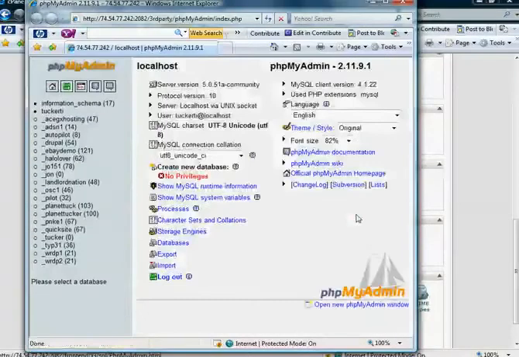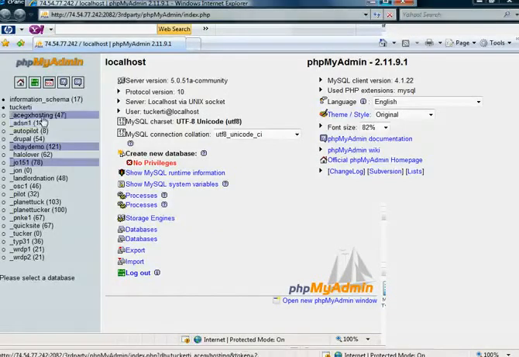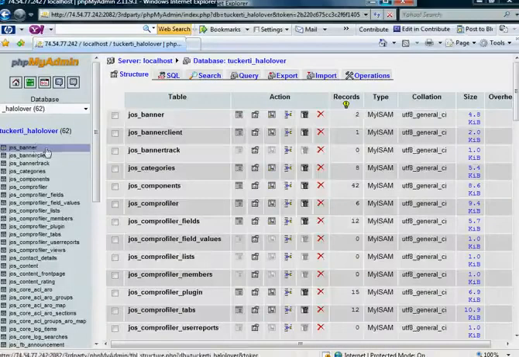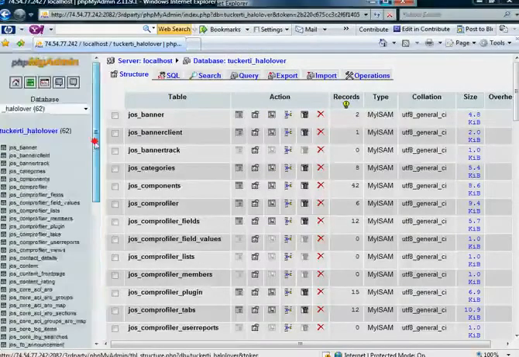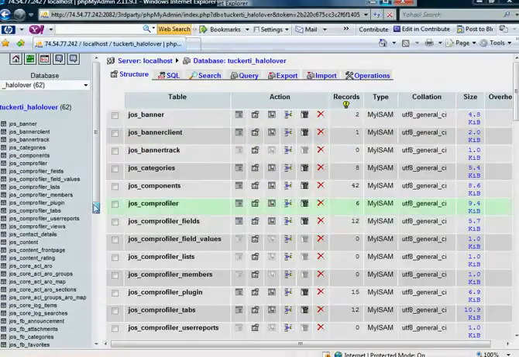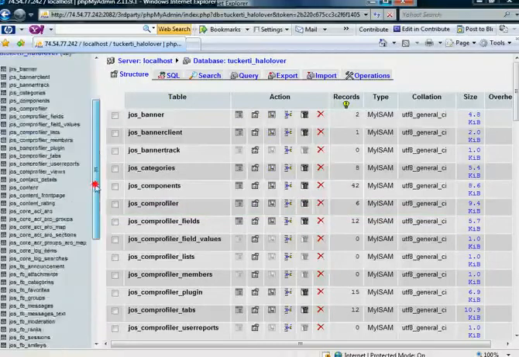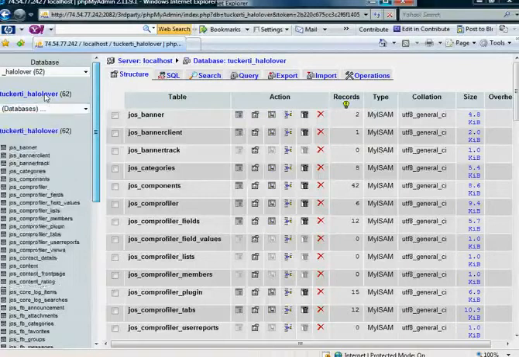Now, this may seem foreign to you and kind of complicated, and to be honest with you, if you've never dealt with it, it kind of is. But basically what this does is it's going to give a list of all the databases that you have under this hosting account, and as you can see, I've got quite a few here. And in this list, you can click the one that you're interested in. It's going to show you all the tables. Tables exist within databases, and then all the databases exist in that list that we saw on the prior screen. You have the option, of course, to back up any specific table you want.